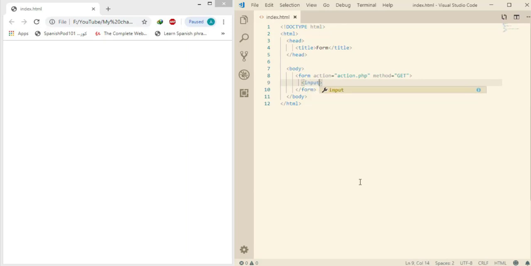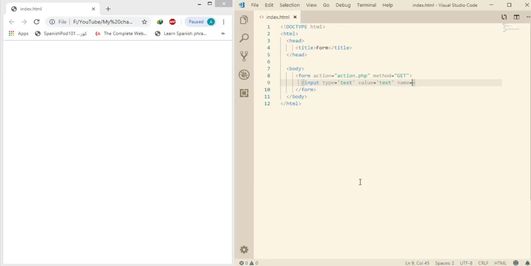So, the input element, and then the type attribute. The first one is text, and then there is an attribute called value, text for example, and then another important attribute, but not for now, it's for the server side.